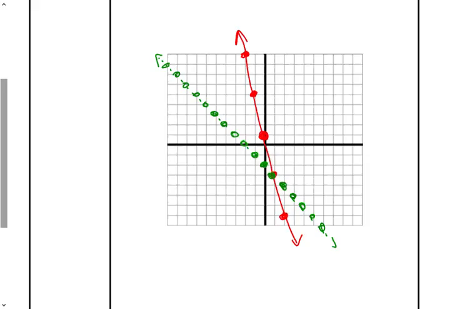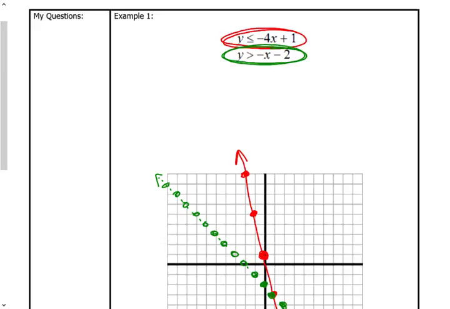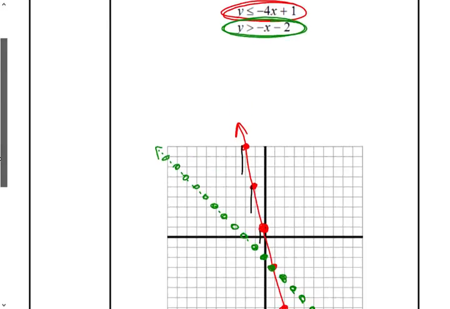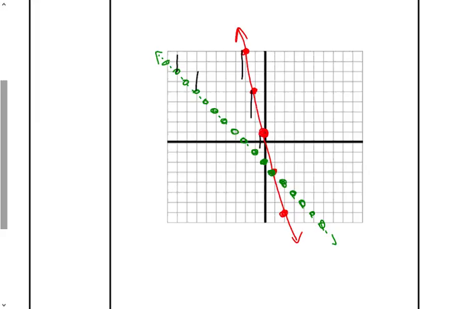Now, the shading is the challenge. I need to shade below the red line. So on every one of those points on the red line, I need to shade down, like so. I need to shade above the green line. So on every one of these points, I need to shade above. Well, a system of inequalities is only going to have 4 possible shaded areas. Think about how these would intersect. There's only going to be 1, 2, 3, whoops, that's all, 3, 4. So when we see which one those shaded areas overlap, well, I kind of already did it. They overlap right here. And your solution is actually this shading here. It's only the part where the 2 areas overlap.